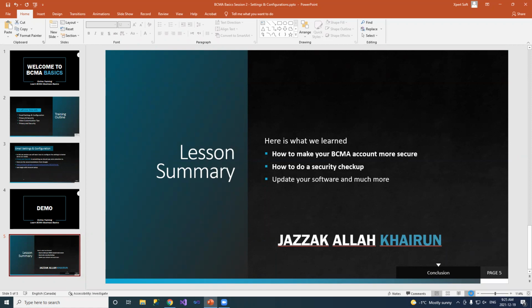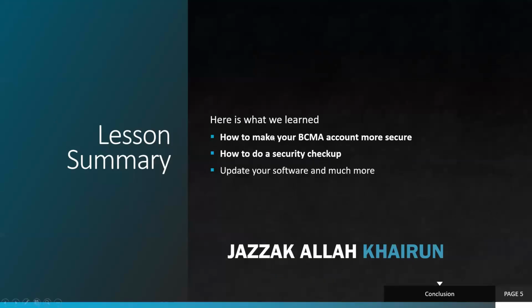So what we have learned in this session is how to make your BCMA Google account more secure, and how to do a security checkup, and how we didn't talk about how to update your software, but you got the idea of how the software update works, or some of the steps you need to take. And there is a lot more information. I will put the link below. Please take a look at it when you have time.